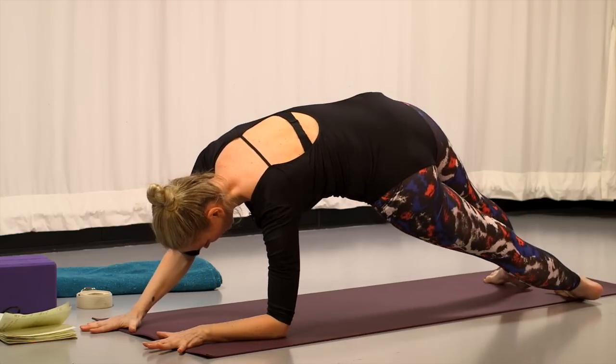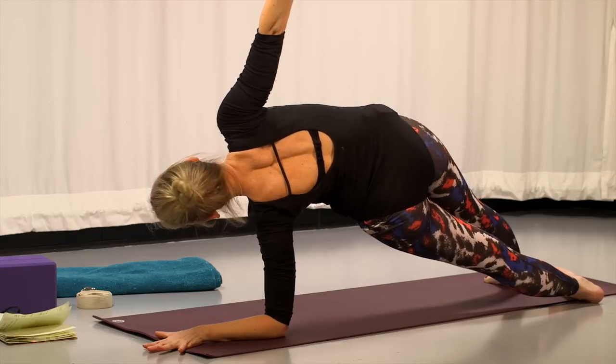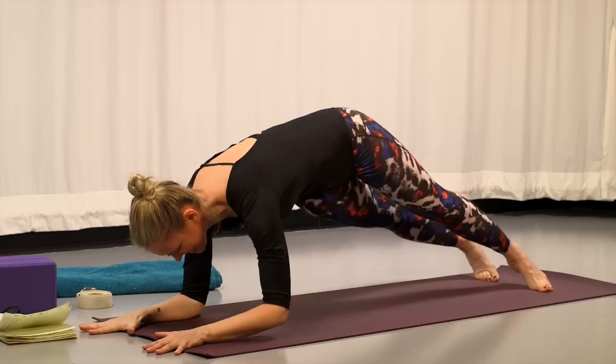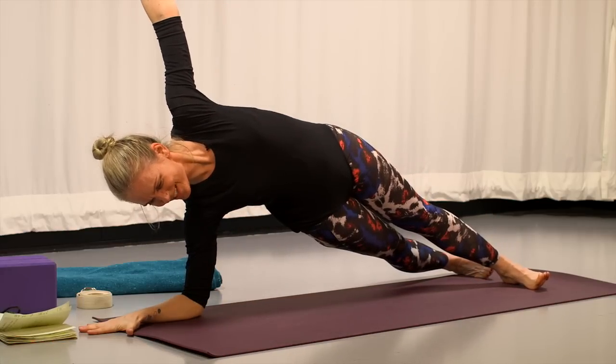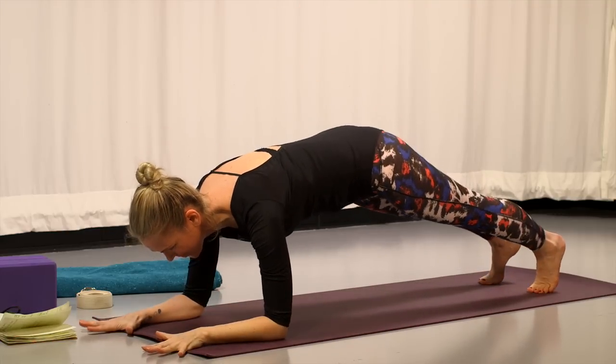Exhale, rotate to the left. Reach that right arm to the ceiling. Inhale it back to the center. Exhale it to the right. Reach the arm to the ceiling. Inhale it back to the center.